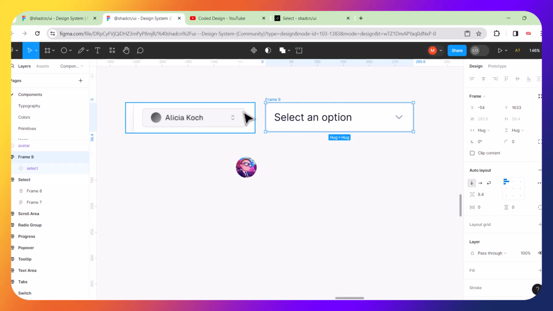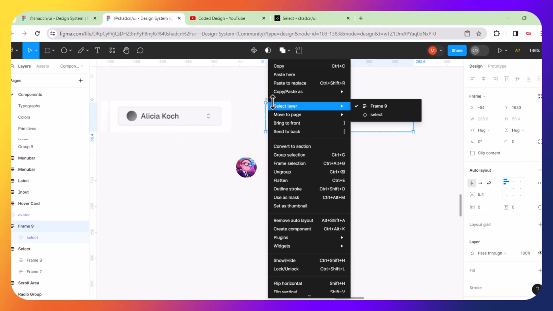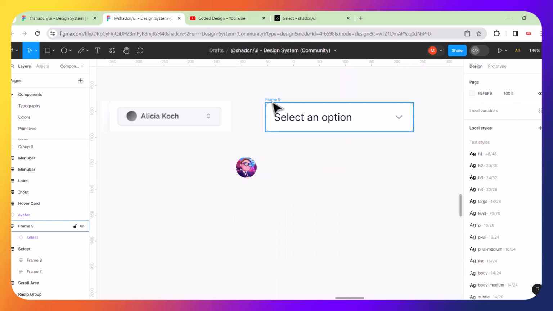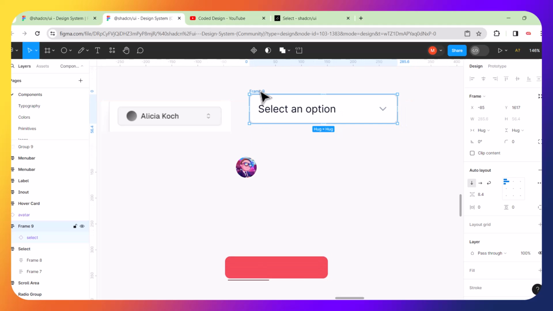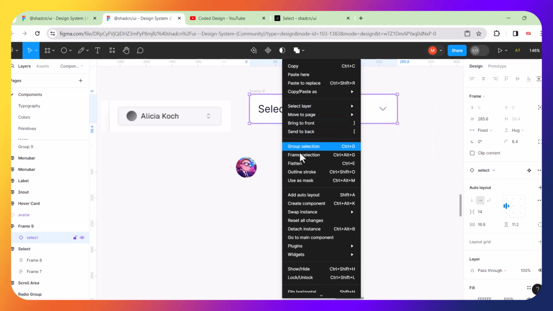Is this a component? It looks like it to me. Let's see if we can detach. Okay, but the color, it's a frame, guys, as you can see. It's not like this. You see, this is a frame, not much of a problem. Cool beans. So what we are going to do, we are going to ungroup this, because we want to disassemble and assemble it the way we want. Now it's compressed or grouped, so we don't have much freedom over it. So let's ungroup it.